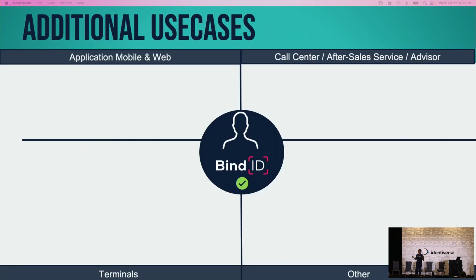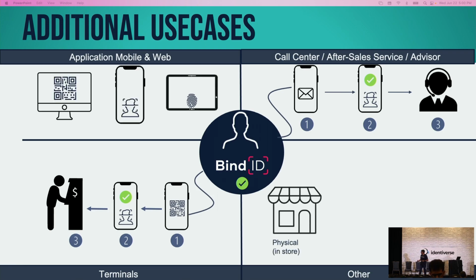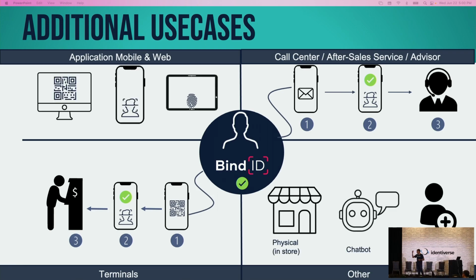Okay, so now we saw passwordless on a web application, right? But it doesn't stop there. Once you have acquired this customer on a web channel or some channel like that, you can use it across channels. You can use it on mobile devices, call center platforms, etc. Right? So if a user enrolled on the web calls into a call center, you can authenticate that call center user using the same technique, and the agent can, to a high assurance level, know that it's the same user. And the same works for mobile device, kiosk, etc.